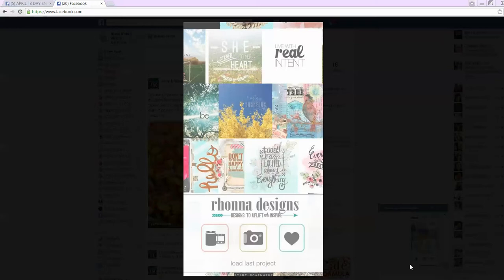First, what I have open here is a screenshot of the Rona Designs app that I have on my iPhone. I've had it for a couple years. I can't remember if it's free or not. If it isn't, I remember it's got to be something around 99 cents or $1.99. I think it's free, and then there are different fonts and stuff that you can upgrade to for a small fee. I've used it for the last few years, and I love it. I've downloaded a few other font apps, and I don't know if it's just because I'm comfortable with this one, but I always come back to it.